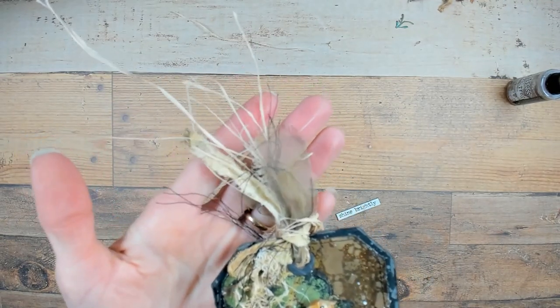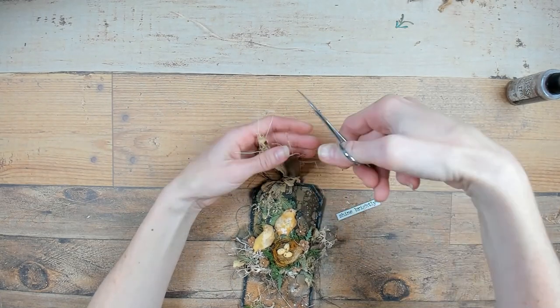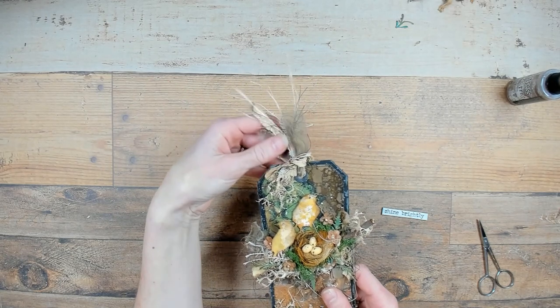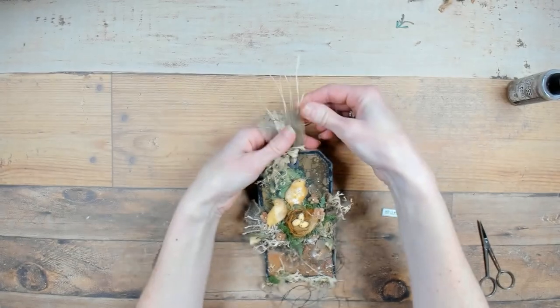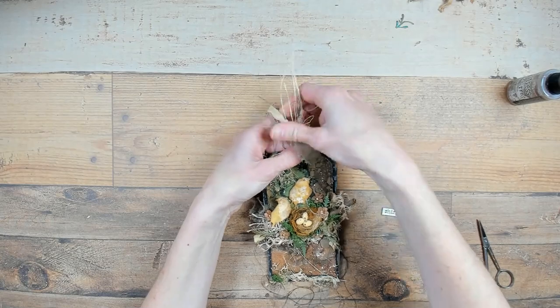So this is what it looks like. You can trim down a couple of pieces when you think it is too long. But for now, I think I like it this way. It is a good size of thread that is still on there. I will pull on some of those threads to make sure it is tight enough.